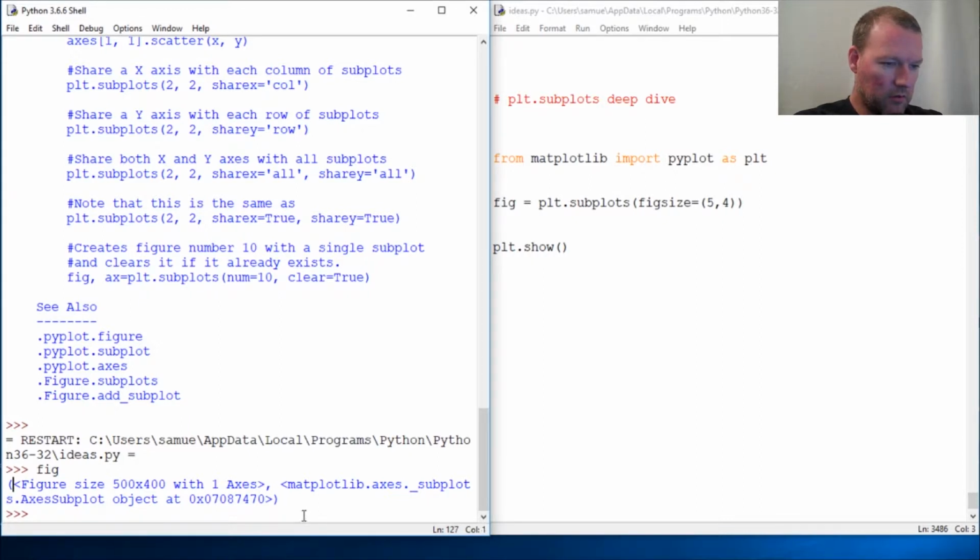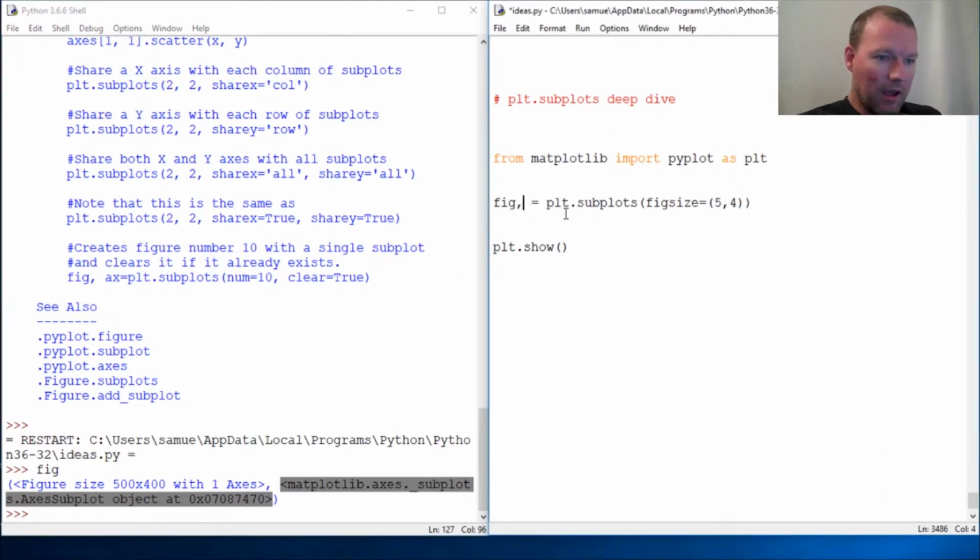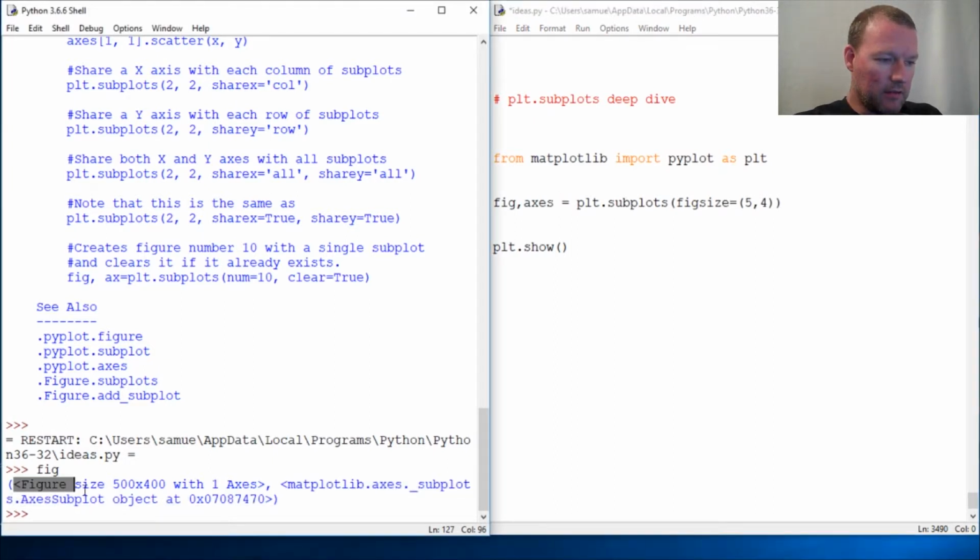Here's our tuple, and here's our figure, and then there is our second variable that we're assigning to axis. I'm going to put up right here packing and unpacking, so you can really go back and look at that. Since there is one object and two objects inside a tuple, Python remembers that.